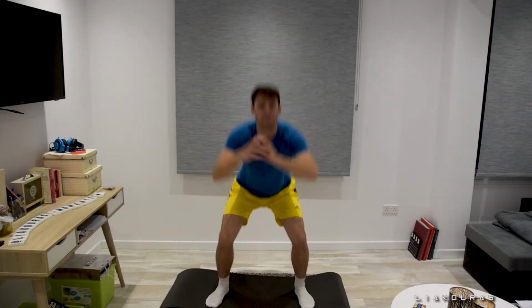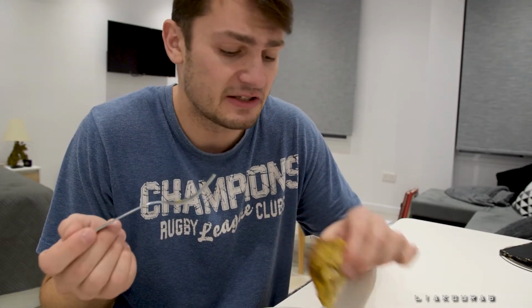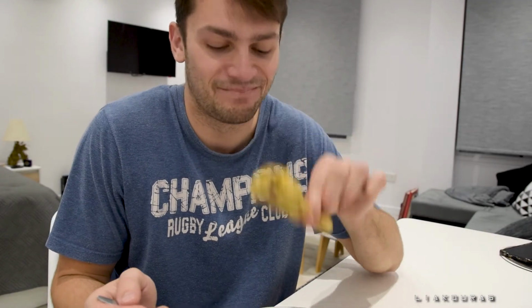While I'm putting it in the oven, I'm actually working out. So I'm not losing time. The oven cooks it, I'm working out, having a shower, come back, it's ready and I eat. That's it, very easy. So guys, if you would like to try it yourself, write in the comment section below what you achieved, if it was tasty and nice. It's actually very easy. I usually just put all these spices on the chicken and nothing else. It's very tasty actually, look at this.